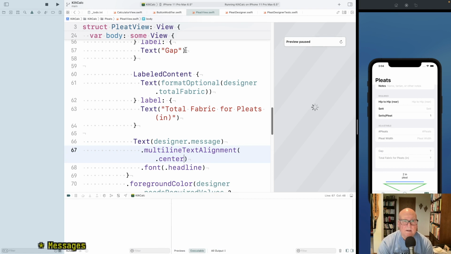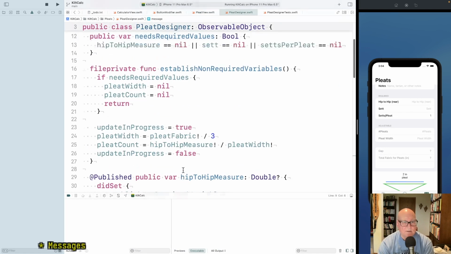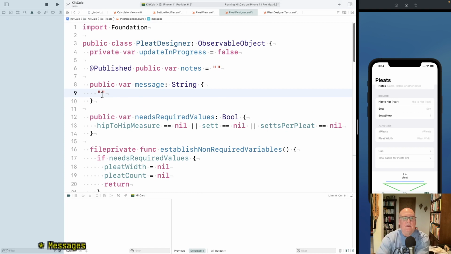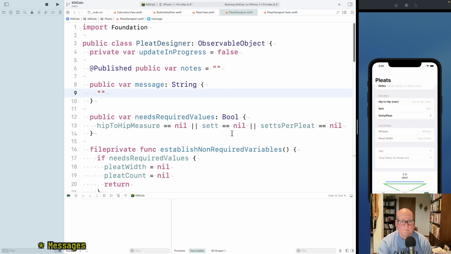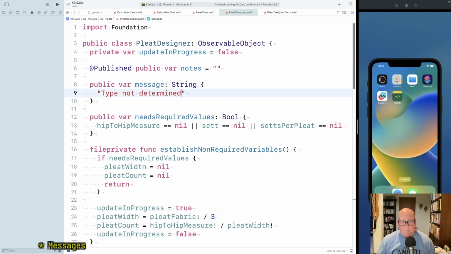Okay. And I'm going to change the default. It should say type not determined. Okay, and this will be type not determined.